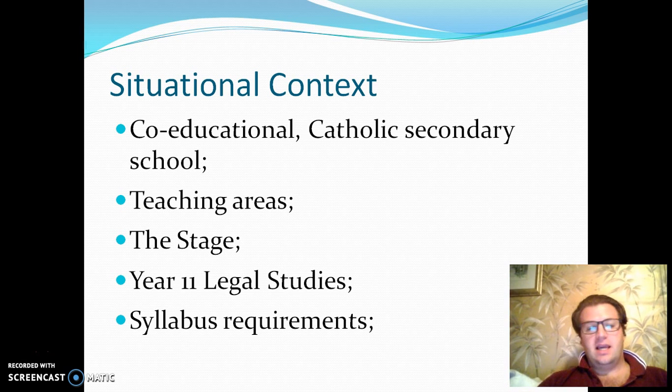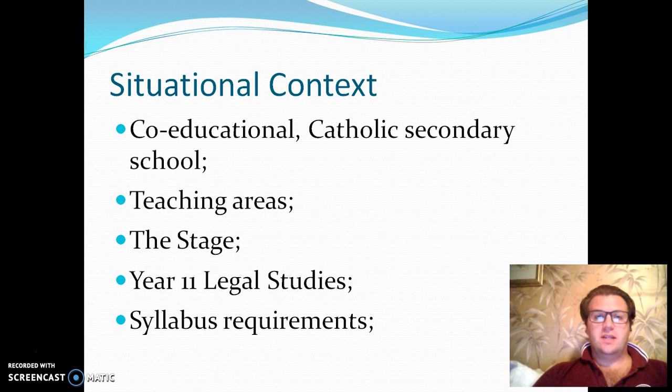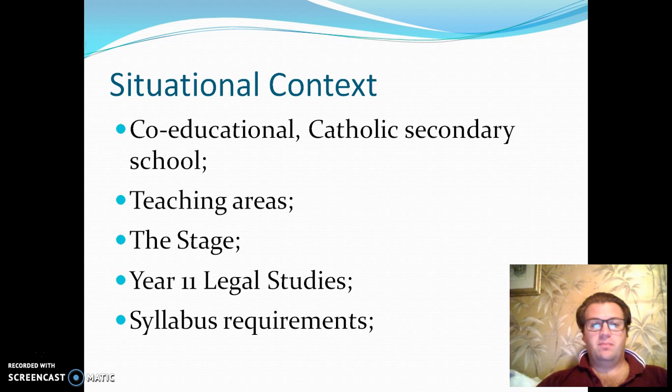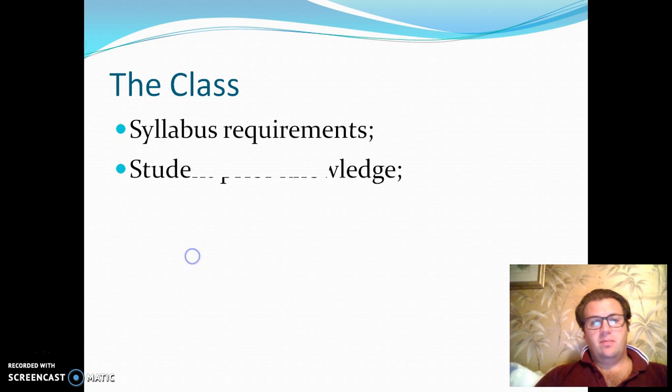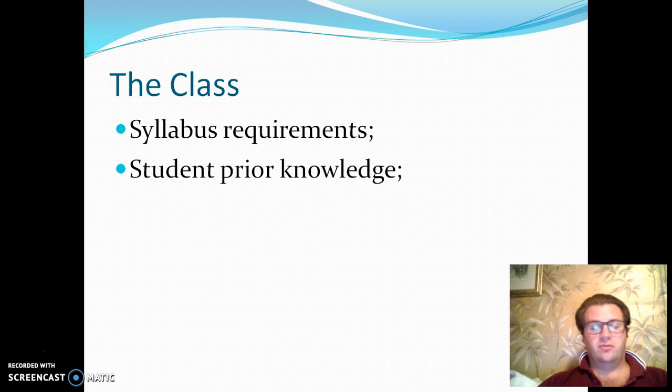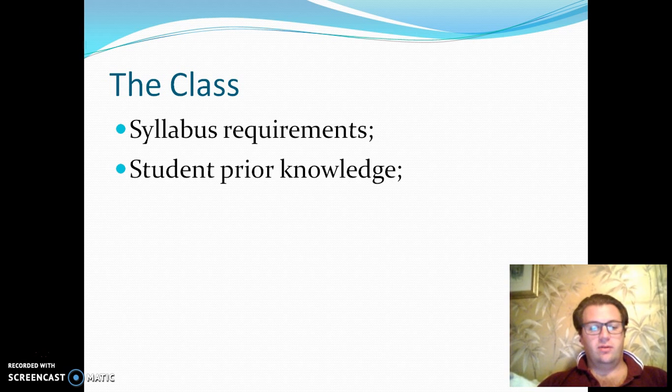So the QCAA syllabus provides that legal studies students need to learn criminal offences. The background for the class is that they actually had knowledge of sources of criminal law, such as case law and the criminal code, and they've obviously got an awareness of criminal offences, but the idea of the different types of assaults was a new topic to them.